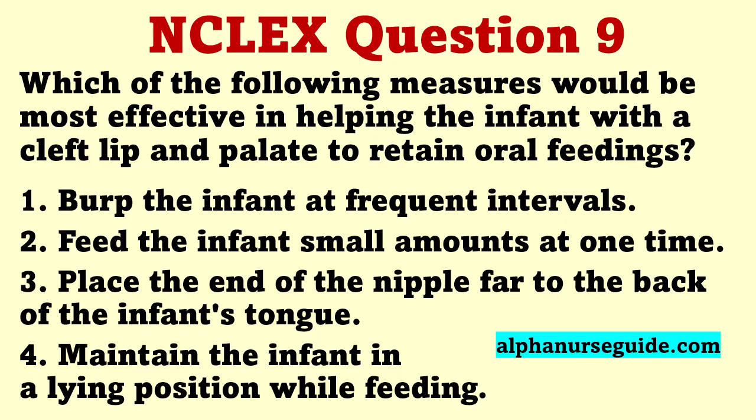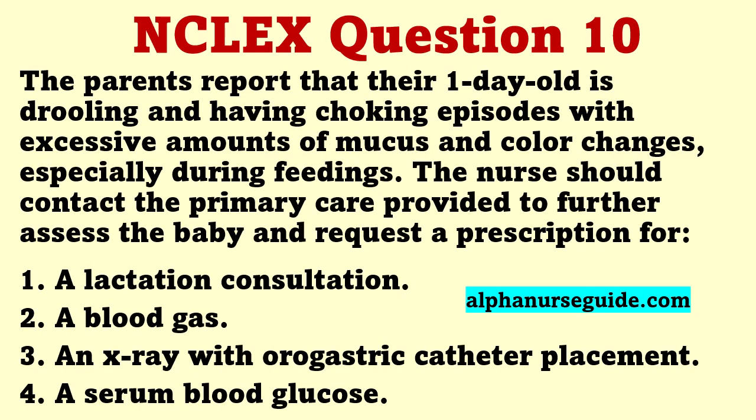The correct answer is 1. An infant with a cleft lip and palate typically swallows large amounts of air while being fed and therefore should be burped frequently. The parents report that their one-day-old is drooling and having choking episodes with excessive amounts of mucus and color changes, especially during feedings.